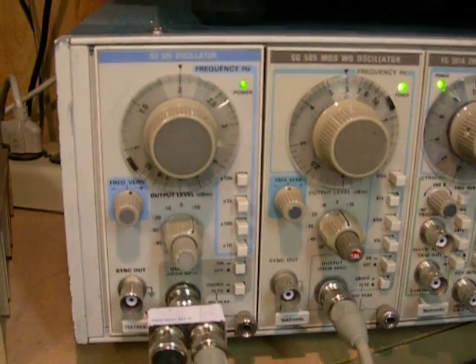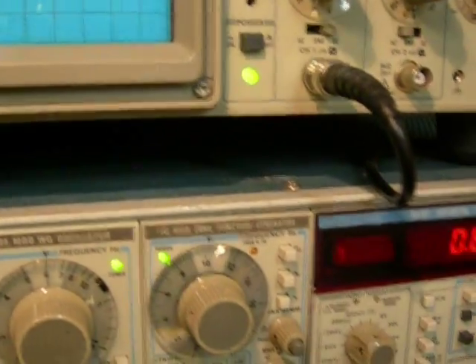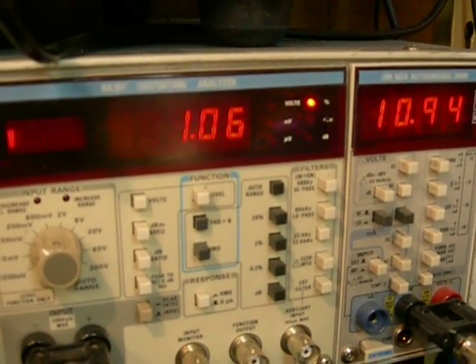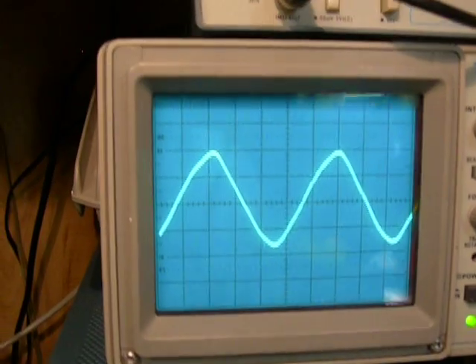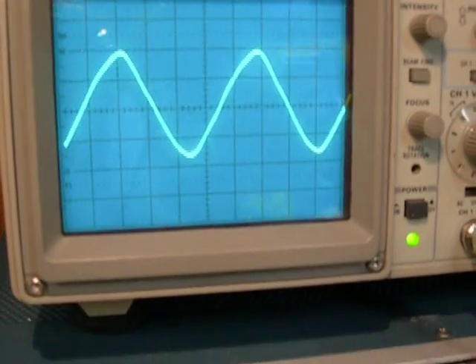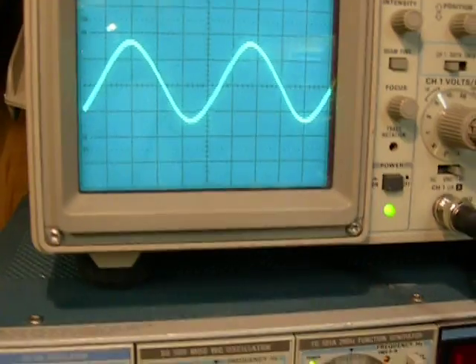And we can go to 20 kilohertz. There's our 20 kilohertz. Its maximum output there at 1 percent is going to be about 11 volts — 11 squared divided by 8. And there's our sine wave — oh, that doesn't look too good, does it? I wouldn't really want to hear that. You're going to see in these tests that this amplifier doesn't do real well at high frequencies, though it does really well at low frequencies.